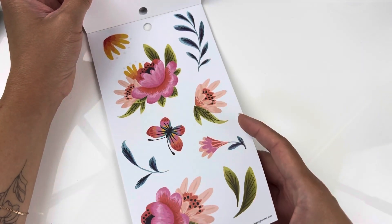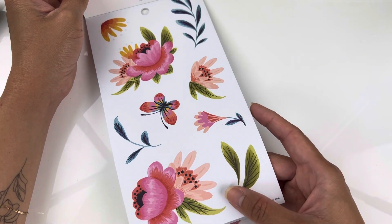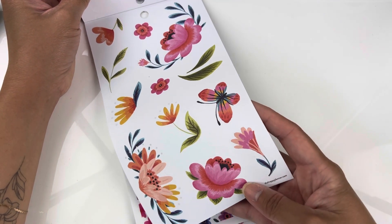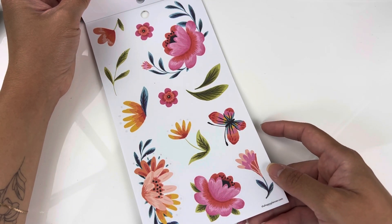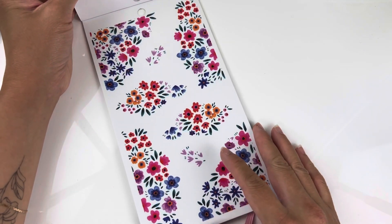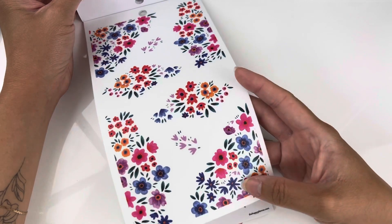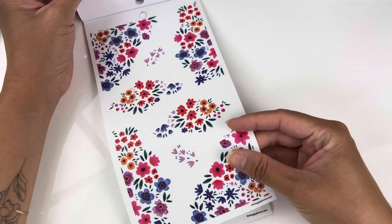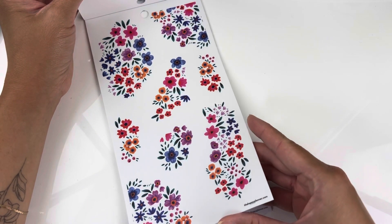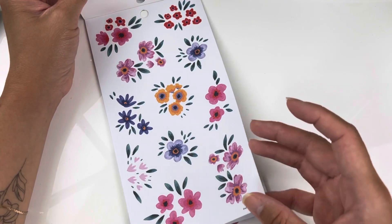So I bought this pack — it wasn't on sale because, to be honest, I don't really go to Michaels a lot and I didn't want to wait for it to go on sale, just in case they do go on sale and then I come in and there isn't any. So I just decided to buy it. It was $21.99 Canadian. Yeah, it's pretty hefty, but like I said, you do get a lot of florals and they're all very pretty. So I'm pretty sure I'm going to be using all these pages.